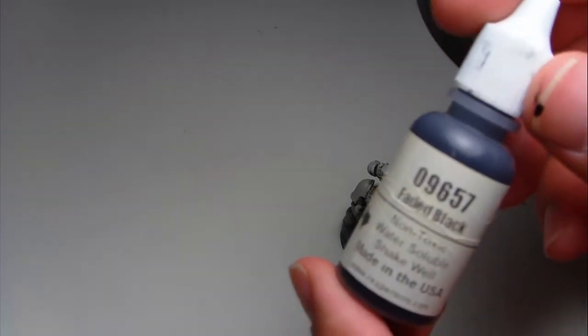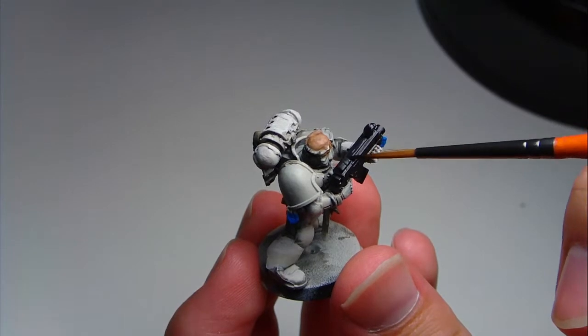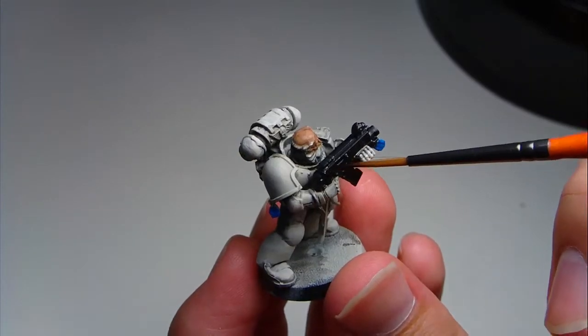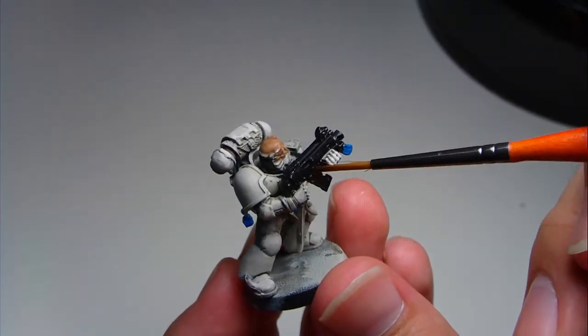Next, we're going to use Faded Black from Reaper, and this is going to be the highlight that we're going to put onto the bolter, which gives it just a slight highlight without making it too bright or too dark.